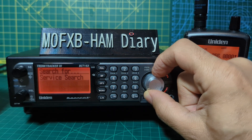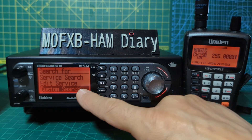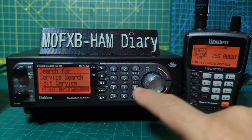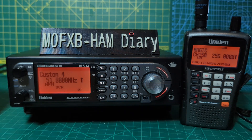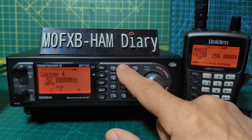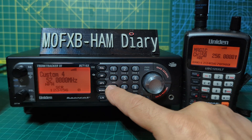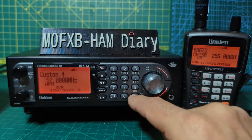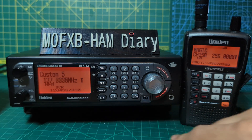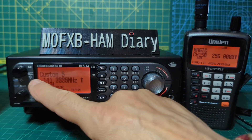Choose Custom Search and it will start scanning. You can edit the custom searches — at the moment the name is preset as 'Custom' and the frequencies are preset. When you hit Enter, you'll see Custom 4 is now searching and 4 is lit. You can press 1, 2, 3, 5 to bring in all the preset frequencies stored in the device, and pressing 9 makes it scan through all of them. You can deselect individual ones to only scan what you're interested in.